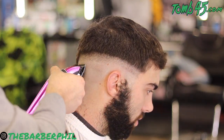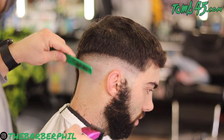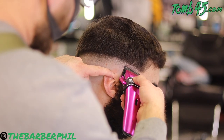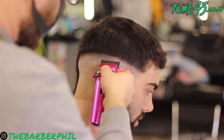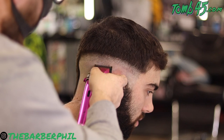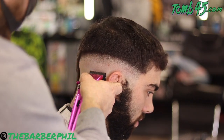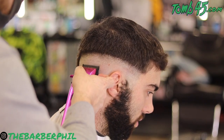I really do enjoy the Ergos with the little bit of time that I've been able to use them. Now I'm gonna slowly just start to work that lever closed. We're gonna work our way through here, just flicking out that bottom line. Now I am used to a taper blade. I will say that this Ergo does have the fade blade on there, so it's a little bit of adjusting because the fade blade does cut a lot closer.